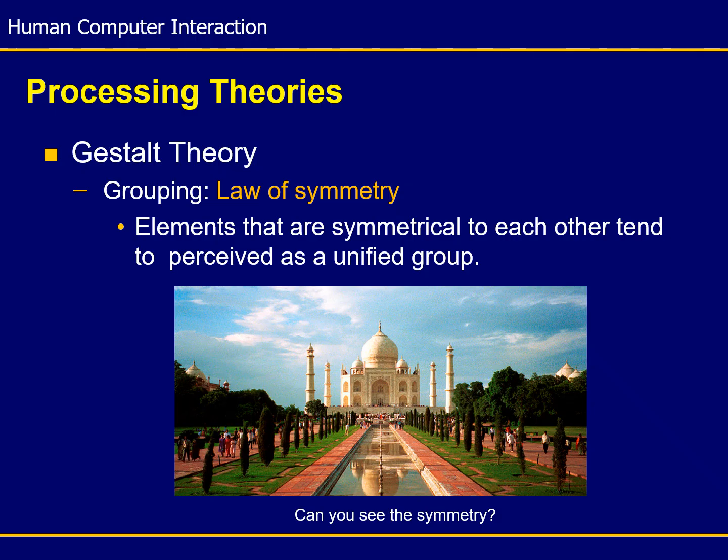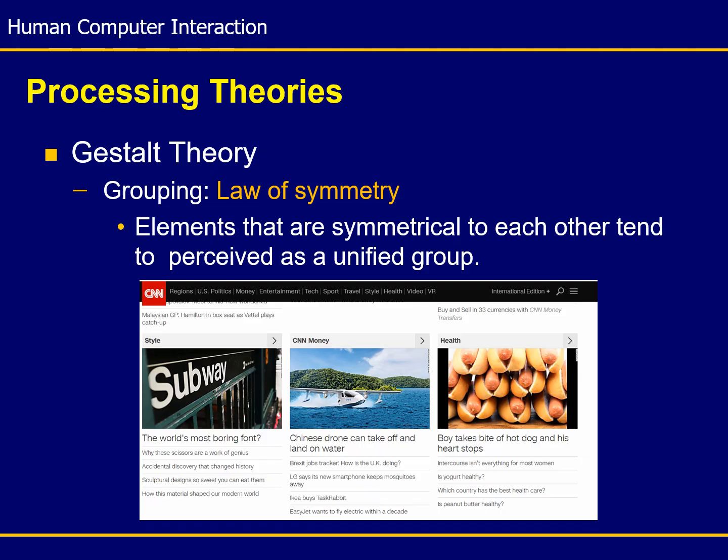So where do you see symmetry in user interfaces? We're seeing it nowadays in many places. Most websites are trying to respect or implement symmetry, or invoke the symmetry gestalt. Here's a screen capture from CNN. What you're seeing are three symmetrical columns, and the images are also symmetrical, with titles under the images and subtitles below them. There is a lot of symmetry in what we're looking at. This is why this looks good on the eye.